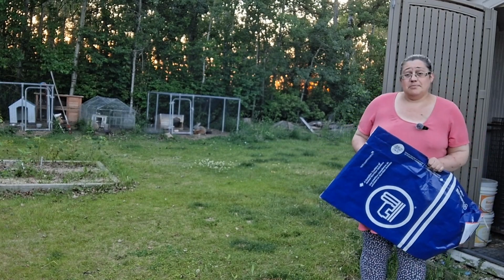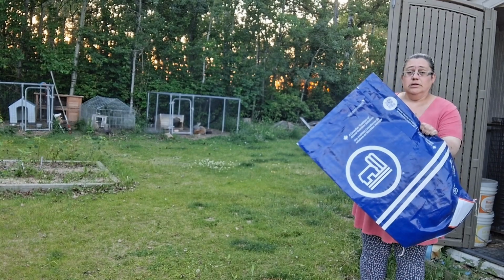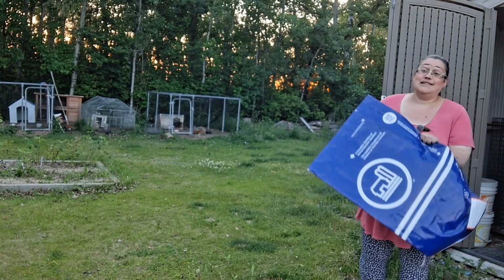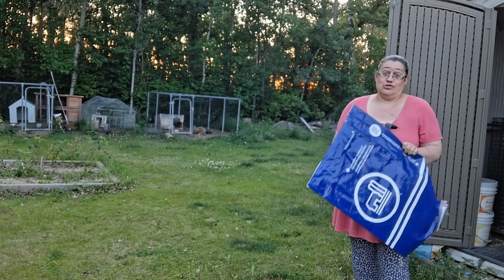You could sell it for $5 a bag. Fill this bag up with rabbit manure, sell it to gardeners. People will pay $5 or $10 a bag for this because that's cheap compared to what you get it at the garden store for.